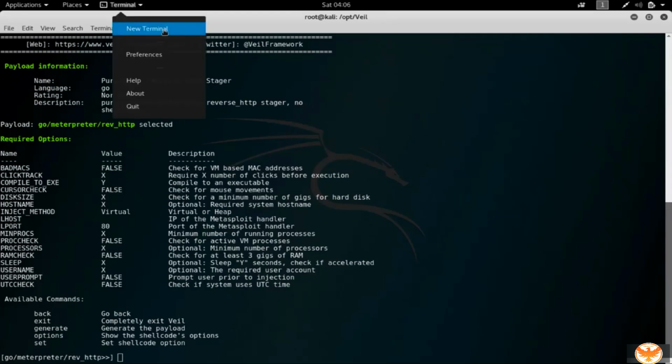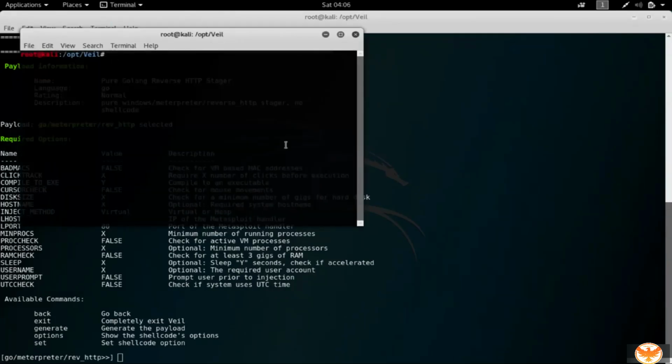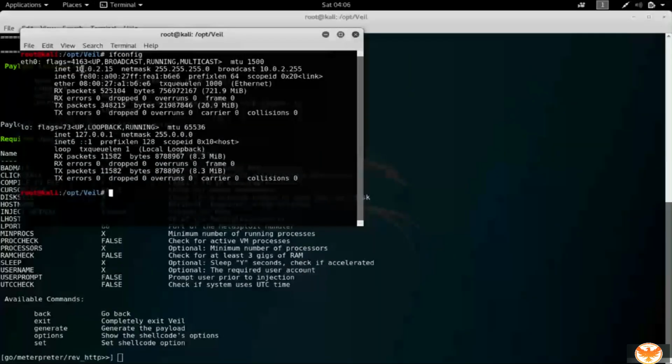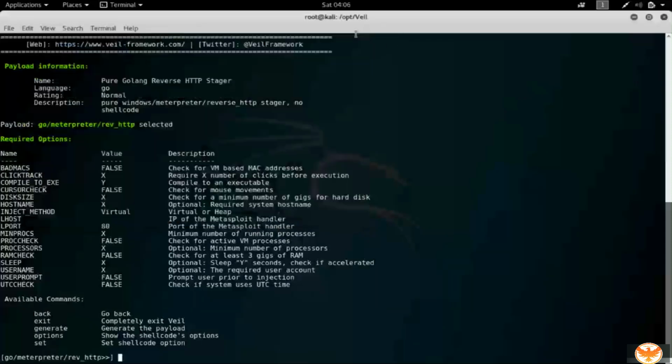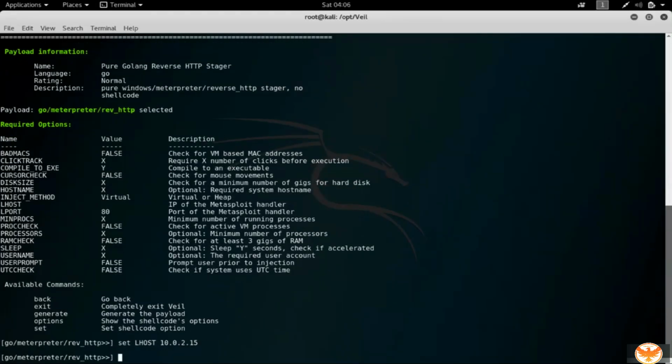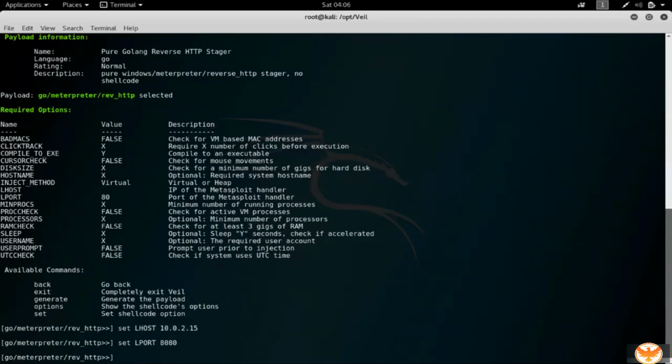But since I'm in a NAT network, I have to find my IP, which will be something like 10.0.2.15. If I say ifconfig, then I will see my local IP in here. So I'm going to change my LHOST, the local host, to be 10.0.2.15. And for LPORT, I'm going to use something other than 80, like 8080. Actually, it really doesn't matter, but port 80 is used with an HTTP request, so I'm going to choose another port like 8080 and try with this setup.